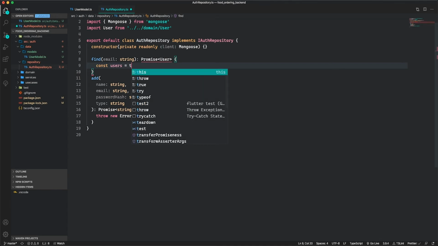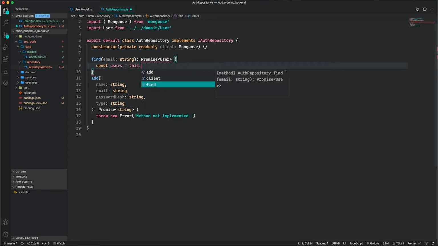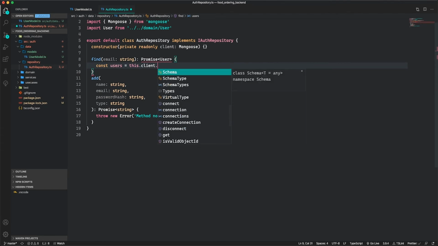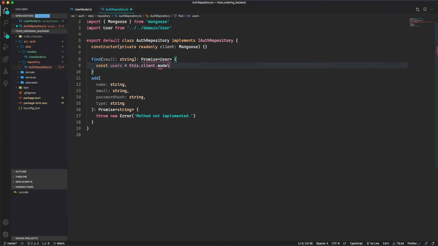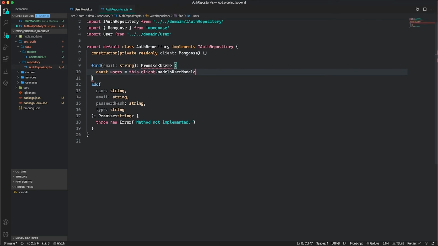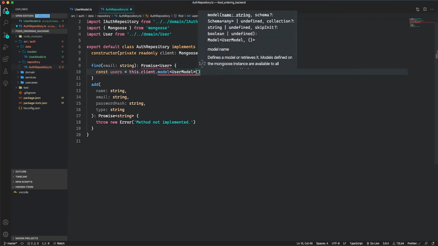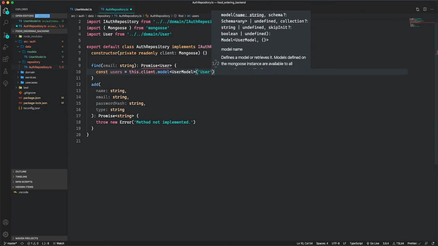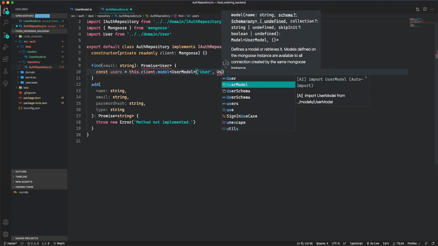So I'm going to say this client, which is the mongoose client, model, which now I will use the user model as the type, and I'll pass in the name of the document and the schema.